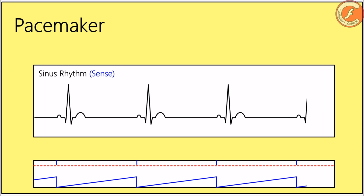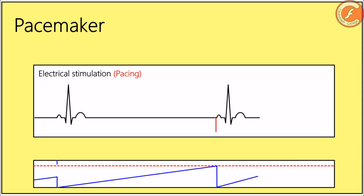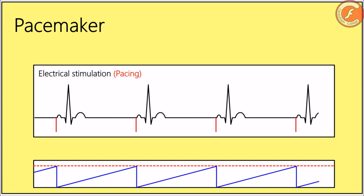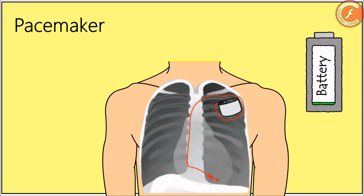With every new heartbeat, a new register occurs, and a period of detection begins again, and so on until, at any moment, the heart frequency decreases enough so that the period of detection runs out and activates cardiac stimulation. This electrical stimulus must be intense enough to achieve an effective cardiac contraction. This is called capture, but without triggering a contraction of adjacent non-cardiac muscles, for example, the diaphragm, nor liberating unnecessary energy that leads to early battery depletion.